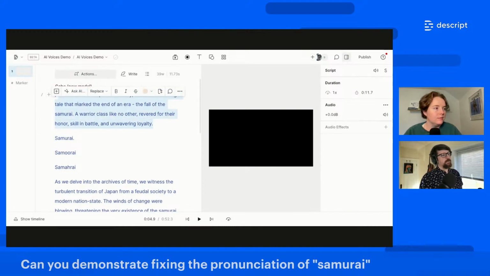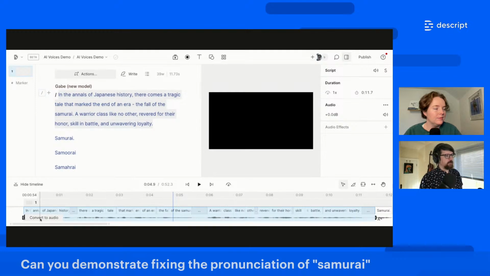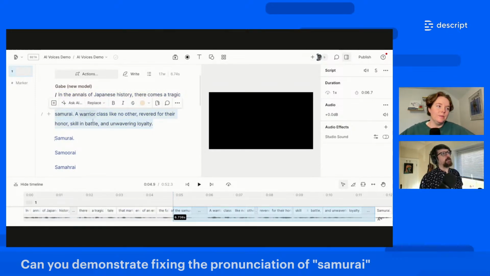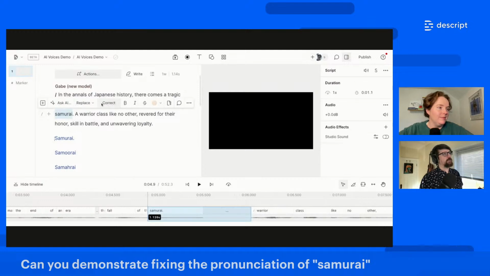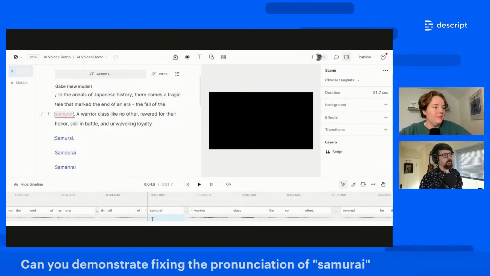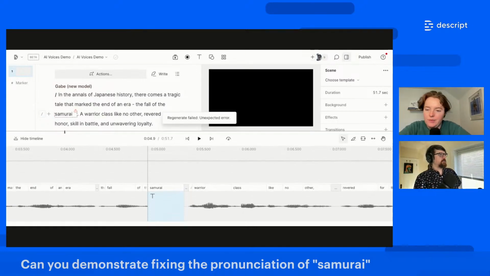The other thing to keep in mind too is you can convert these sections to audio. So I'm going to convert this one to audio, and now I can use normal regenerate. I don't have to retype this, but this will work as if it were my actual recorded voice now.